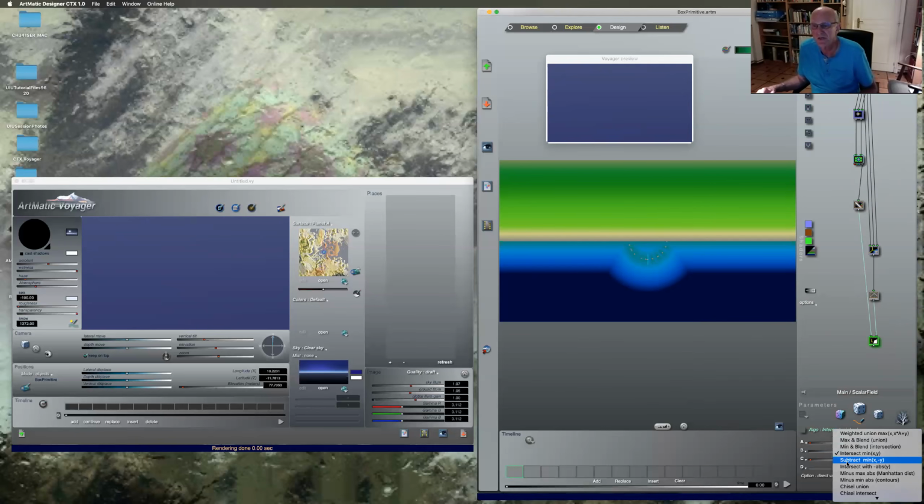Okay, now what we have to do at this point is go up here and change the insides of this tree. This is the tree, and what we want to do is make this, instead of an intersection, a subtraction. When you're using the logic tools, the input on the right will be operated on the input on the left. In other words, this DF shape is going to be subtracted from the DF line shape. It turns out we want to reverse that so that the DF lines are subtracted from the sphere.